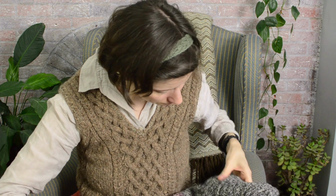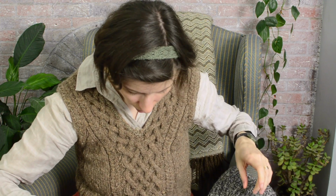I was holding yarns double and working the legs two at a time, and just lots and lots of factors going into making it just not a very enjoyable knit. And so I'm going to frog it, because I have thought about working on them a few times recently, and I'm not excited to knit them, and I'm also actually not that excited at the idea of wearing them, which is the main thing that motivates me through a project. So they're gonna go.